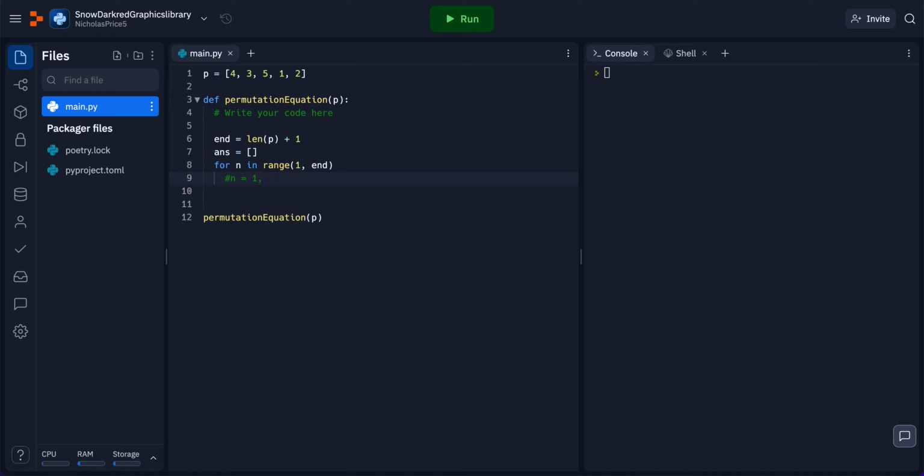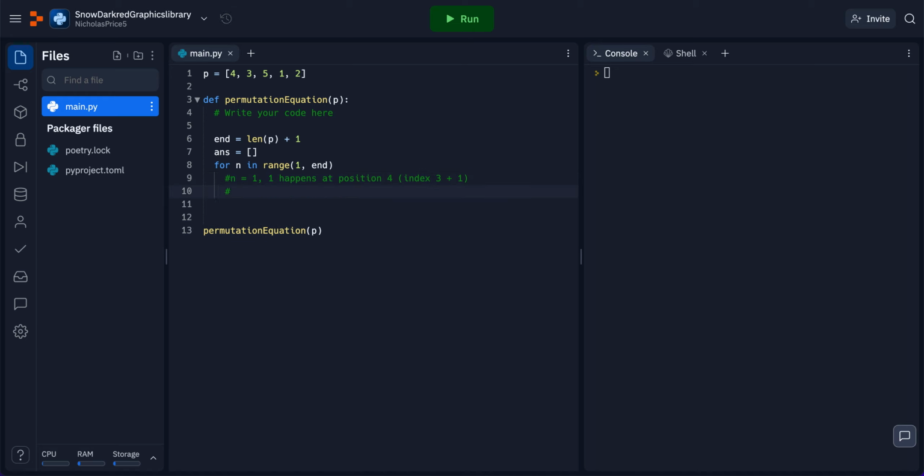Where does 1 happen? 1 happens at position 4, index 3 plus 1. And what do I mean by that? So we know that n is 1. It's the first number we'll go through, the first value we will look for. Value 1 happens at position 4. And in Python terms, what is position 4? Position 4 is index 3 plus 1. Okay, so we've got that.